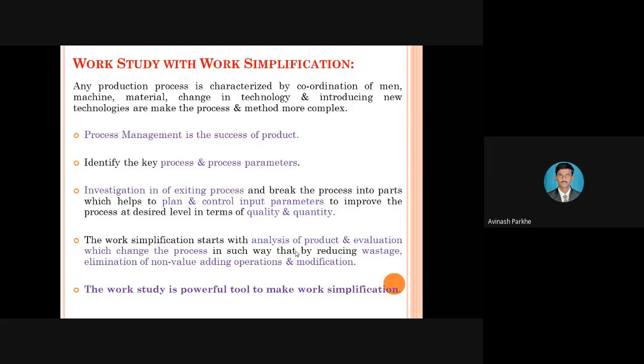Therefore, work simplification starts with the detailed analysis of the product. Once your process is ready, if I implement work simplification along with work study, it will start with the detailed analysis of products. Through this detailed analysis, whatever operations we are performing, we can perform very easily without any wastage. So if I implement work study or any modified process in the industry, no problem, that modified process can work in an effective manner.